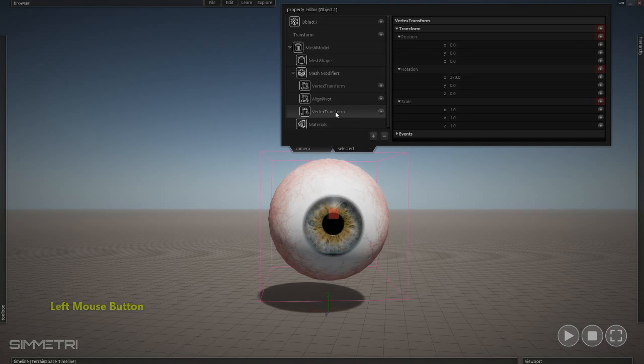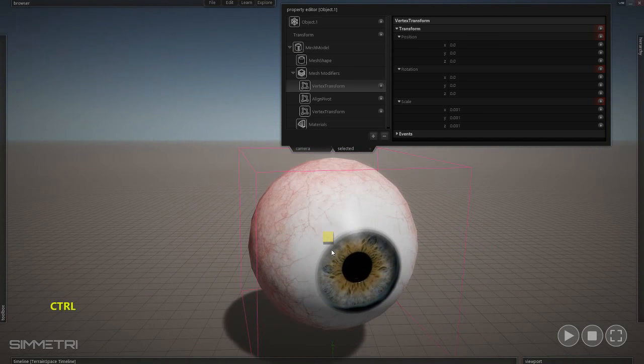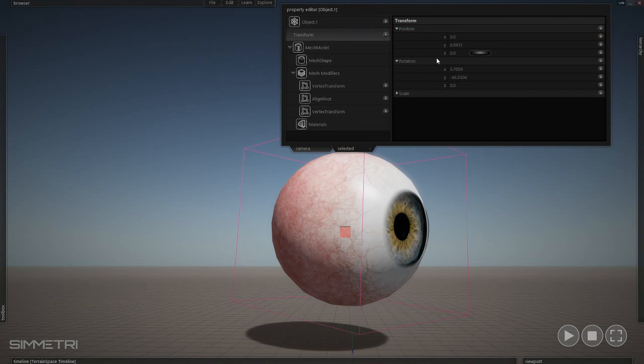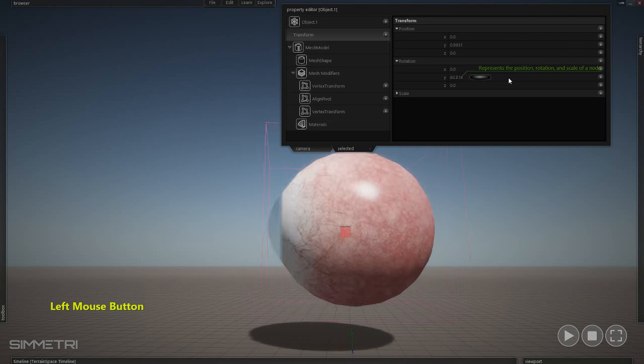And then we use the vertex transform because for some reason it was rotated in a different direction, and now it faces directly forward in the z direction if and only if its transform rotation on the y is at 0, which is perfect. That's exactly what we want.